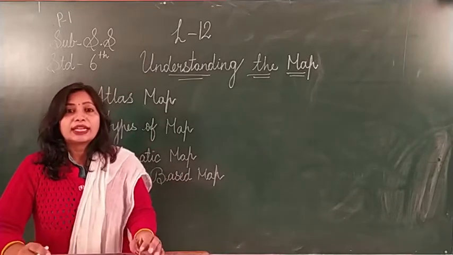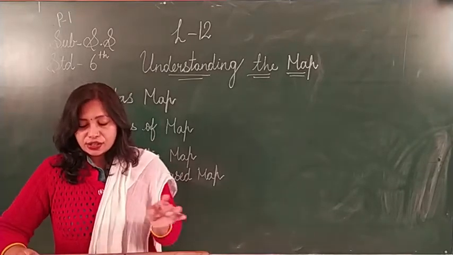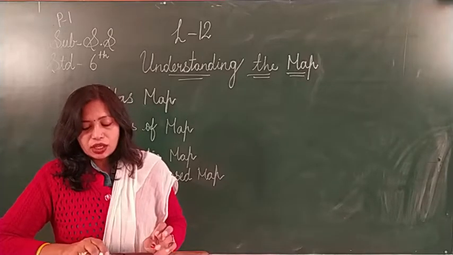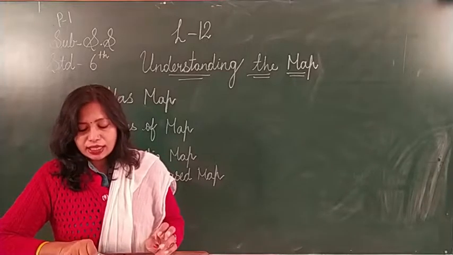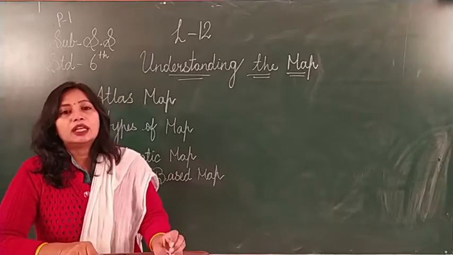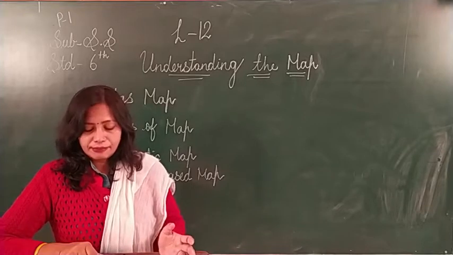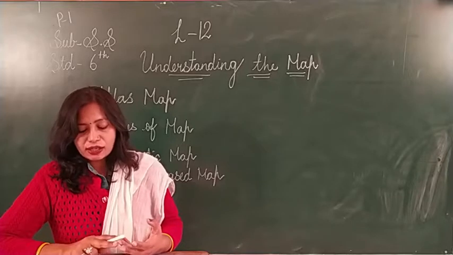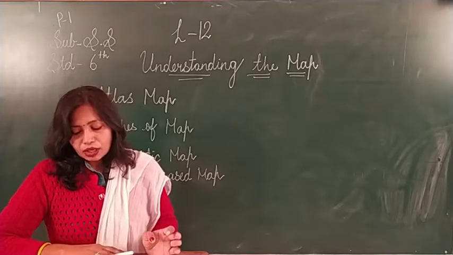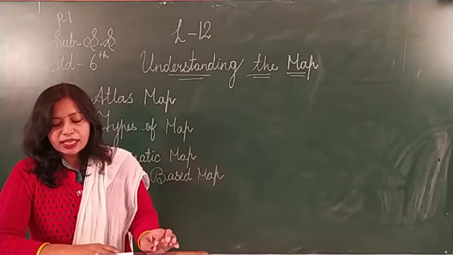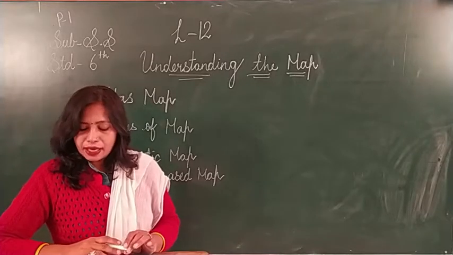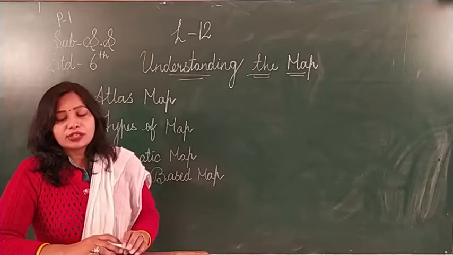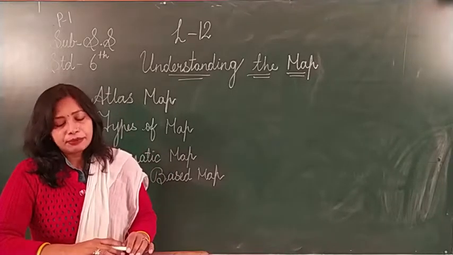That shows various details of the earth or its larger part. It contains political, administrative, natural and cultural details. In the atlas you will see that it is a collection of maps and it contains political, administrative, natural and cultural details. Now, complete details of any concerned regions can be known by map. So, if you want complete details of any concerned region, you can easily know it by map.